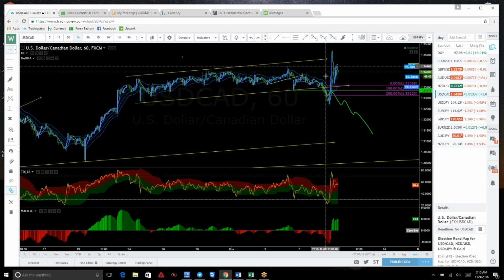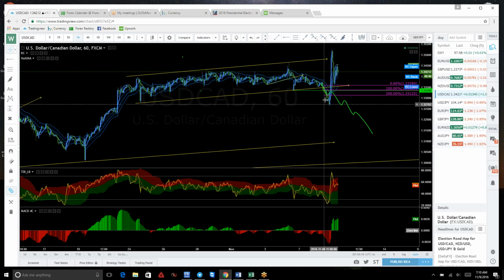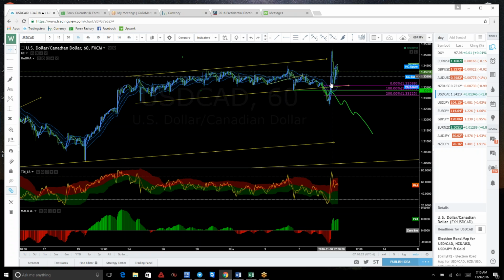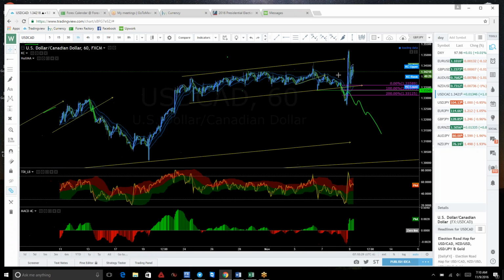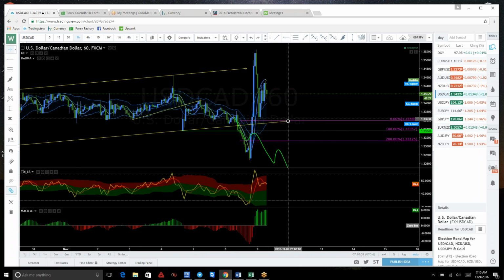Stupid dollar CAD. I stopped trying to trade this one because this would have been some good shorts, but then the election happened and that happened, and now we're back right in the middle of this whole thing. So again, need more information to play out. But this one did also close the gap.